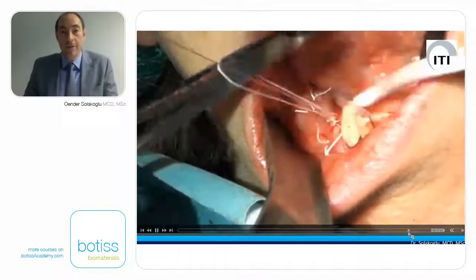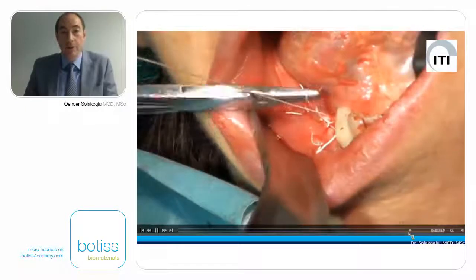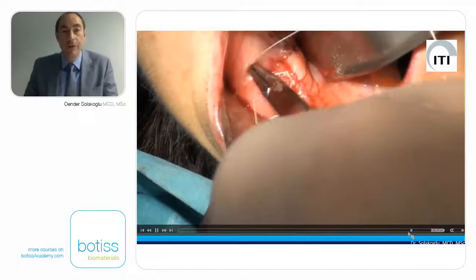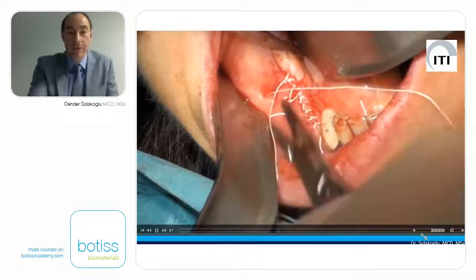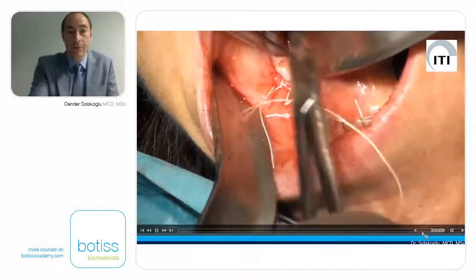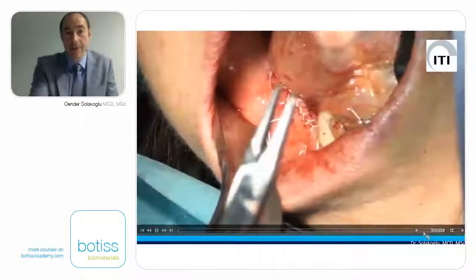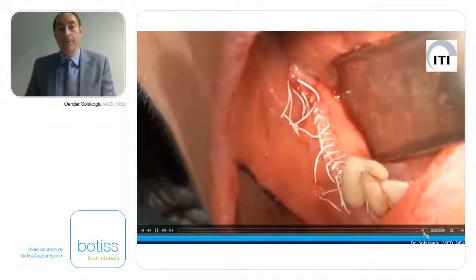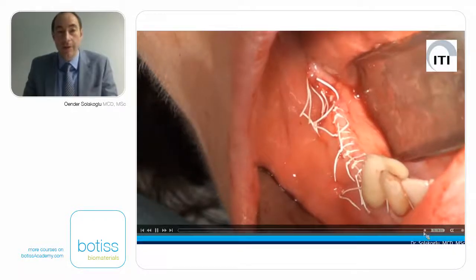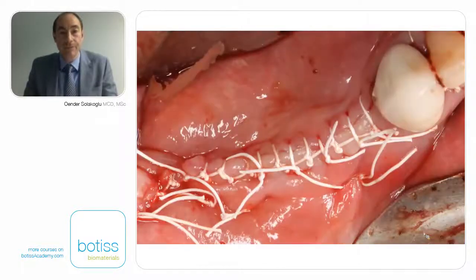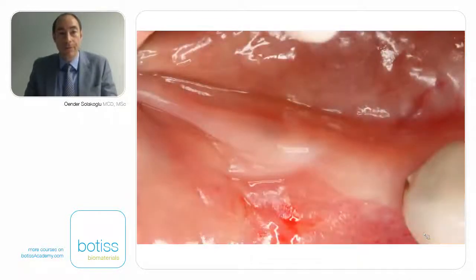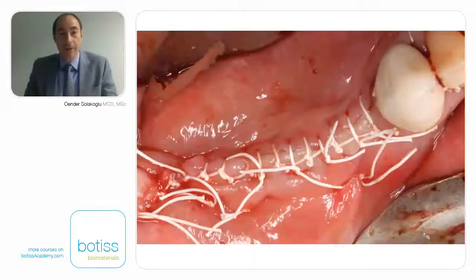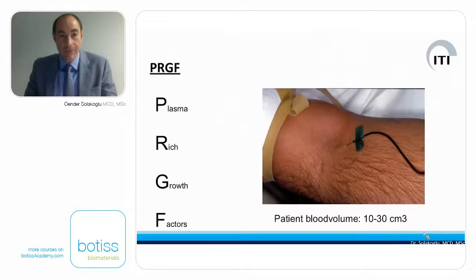Primary closure and, of course, keeping the primary closure during the healing phase is, as you all know, one of the most important parts. So you can see here the mobilization of the tissue and allowance for a secure primary closure is one of the most important things using this technique. And this is the situation immediately post-operatively. You can see this here, the clinical view after achieving primary closure. And again, the comparison to the initial situation and the situation after the block graft.